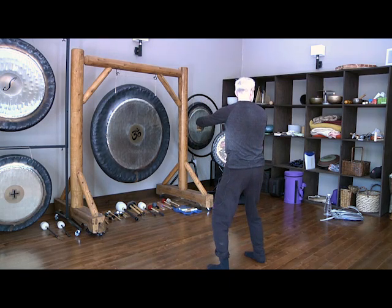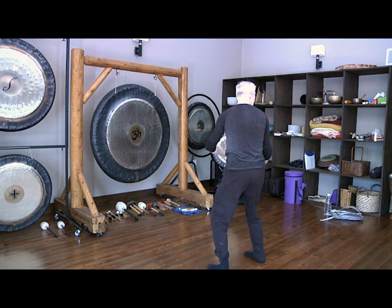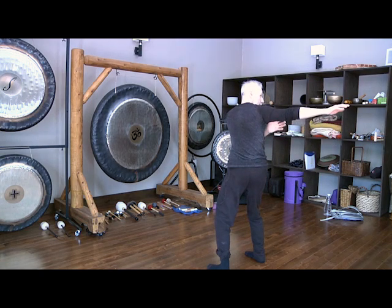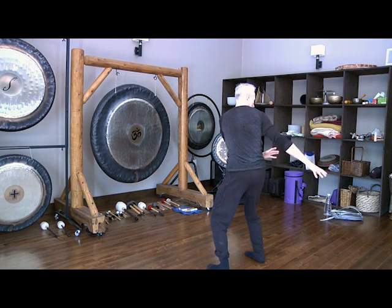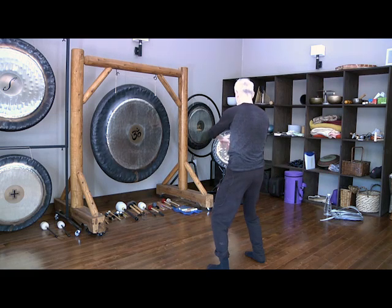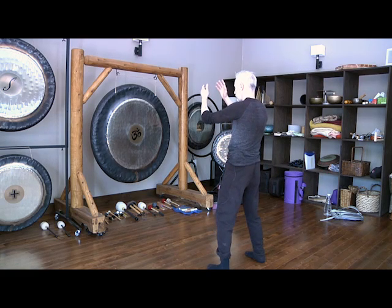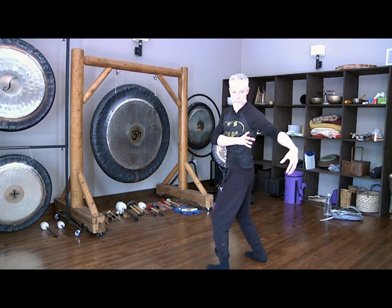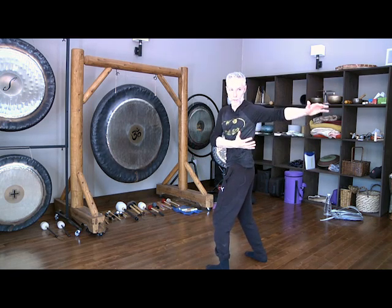Yeah, so this is a good question. Whenever you go into a twist, you want to breathe out. And then when you're coming out of the twist, you want to breathe in. It's kind of like a sponge. You're squeezing out the sponge, and then the sponge absorbs.